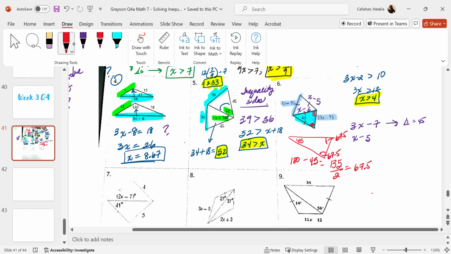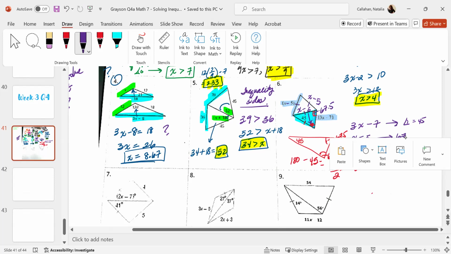Do you see that? So these two angles here are 67.5. What that means is that this angle, with this side x minus 5, corresponds to 67.5. Now I have the angles, right? Which angle is bigger? 67.5 degrees is greater than 45 degrees, correct? This is the angle. Now write the corresponding hinge theorem inequality for the side. So go ahead and write that in the solve.